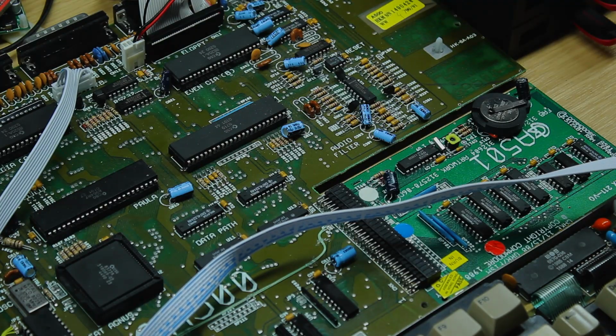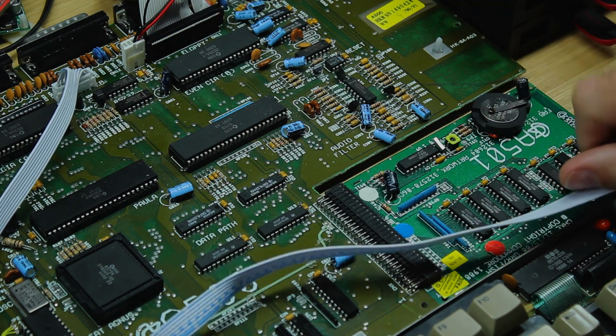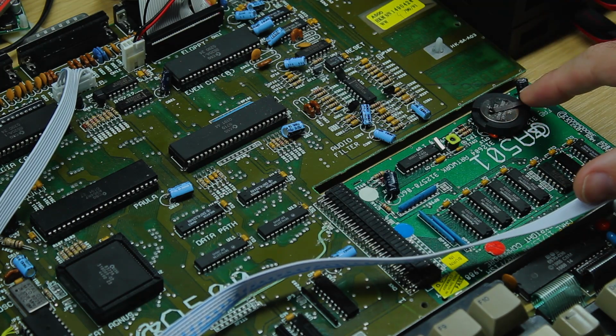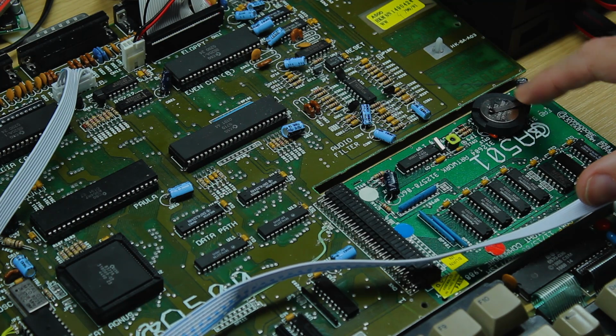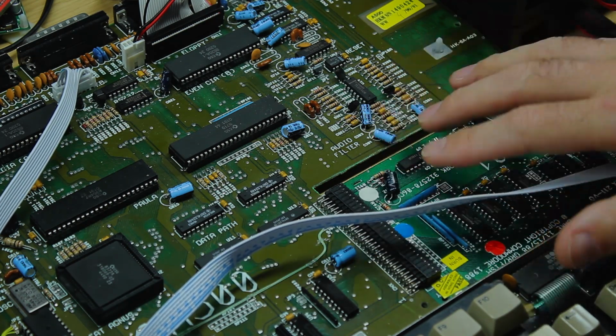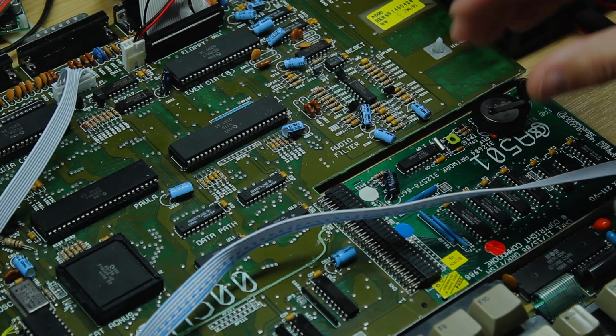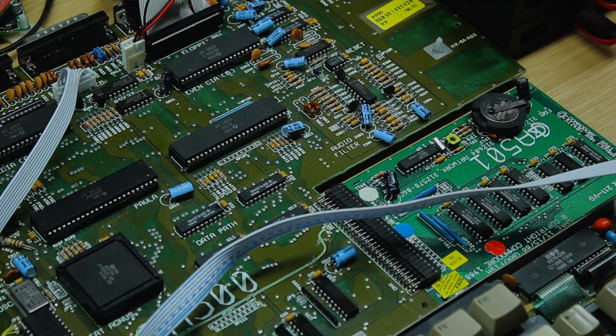One other small modification that I've made is I've replaced the battery on the A500, which was a rechargeable one, with a 3-volt CR2032 lithium cell. It's not just a case of just slapping this battery on. There's a slight modification to the circuit that you need to make, and I'll go through that separately a little bit later on.